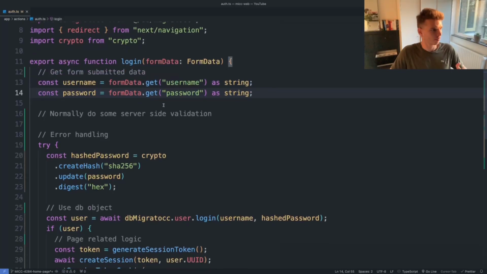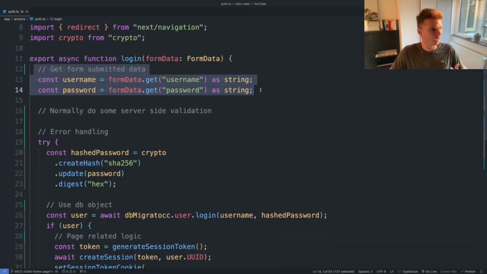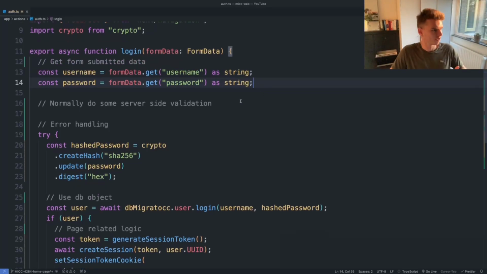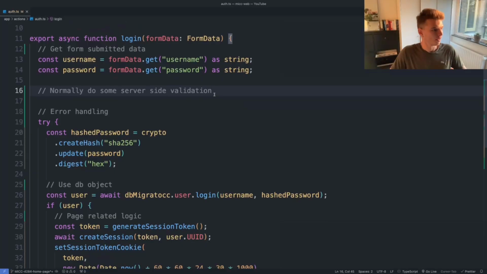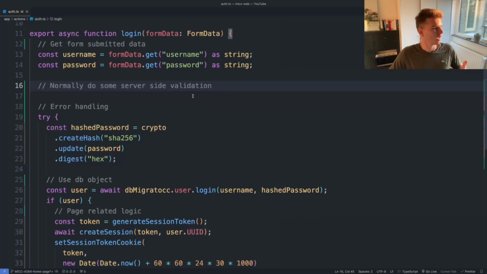So that's the first step of the server action. They actually get any data that the user submitted. So normally I didn't do it here, but normally what happens is you do some server-side validation. You make sure that the username or the password exists, make sure the user submitted them. And then if all is good, you continue. But if they didn't submit and there's some validation checks that didn't happen, then you can just exit early and kind of save your server from unnecessary requests because you know that the username and the password haven't been sent properly.